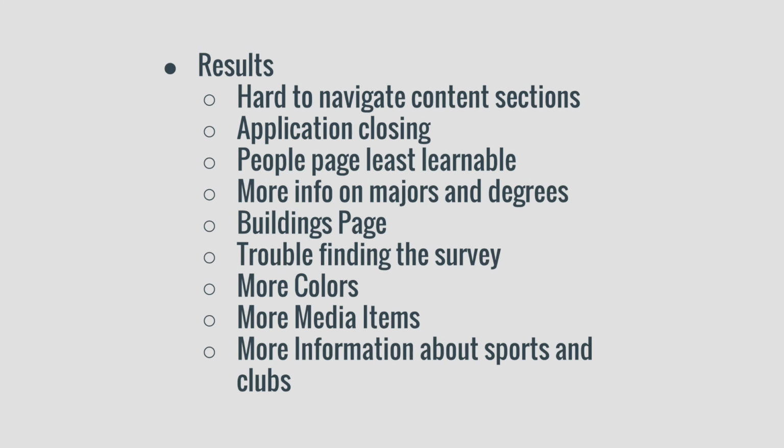And some users wanted to see more information about sports and clubs. So maybe making a whole section within each of the content years about the sports teams that were played during those time periods, eras. And those were the results from my usability test and some of the problems that I ran into in the usability tests.